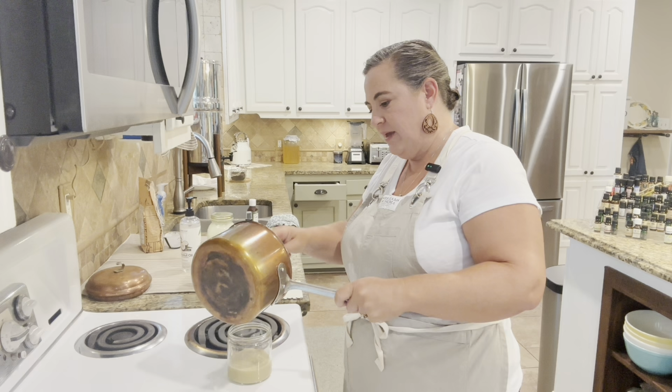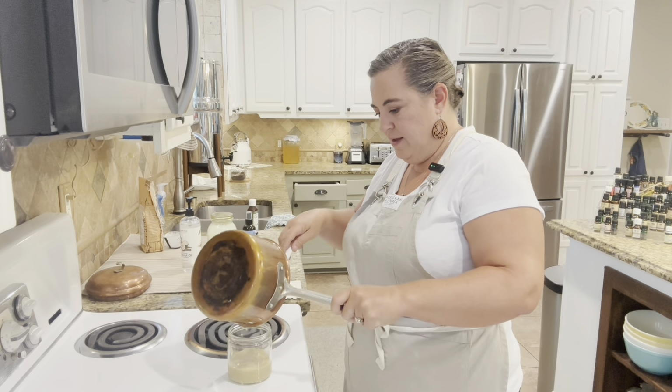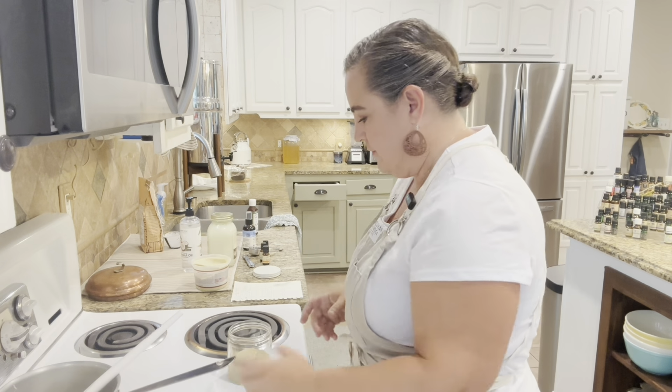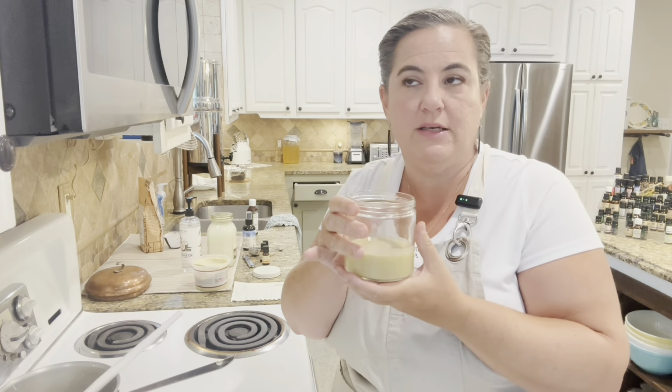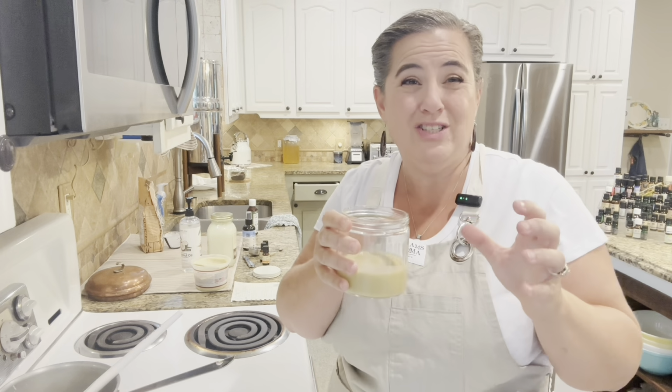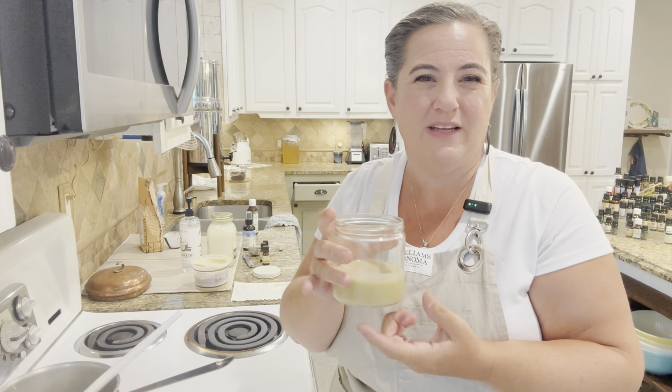I'll probably go back off camera and do a second batch to fill my jar. I like to be able to reach it. And once it gets farther towards the bottom, it's harder for your hand to reach. So this is something that I'm going to tell you guys right now. Pick something that you can get into. Don't pick a jar with a really narrow neck because it's really hard to get your fingers in there if that's the way you choose it.